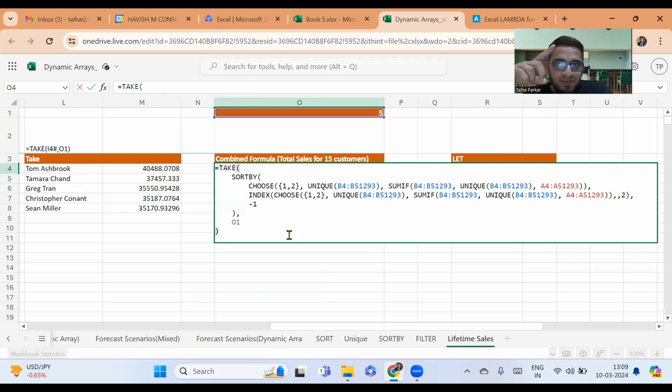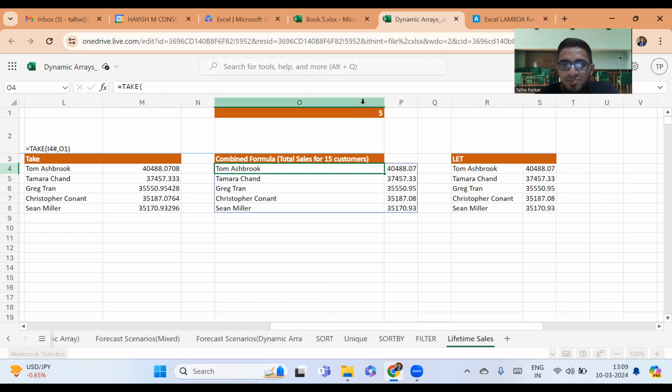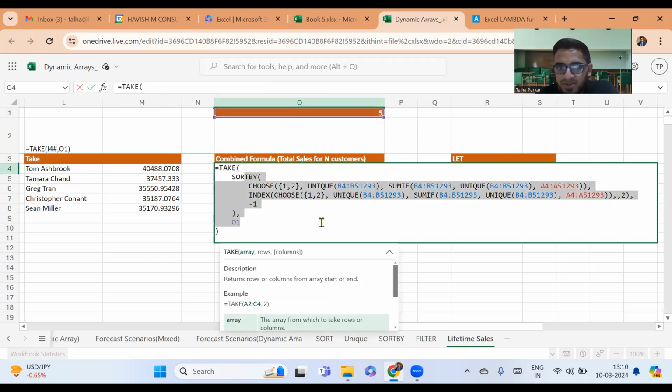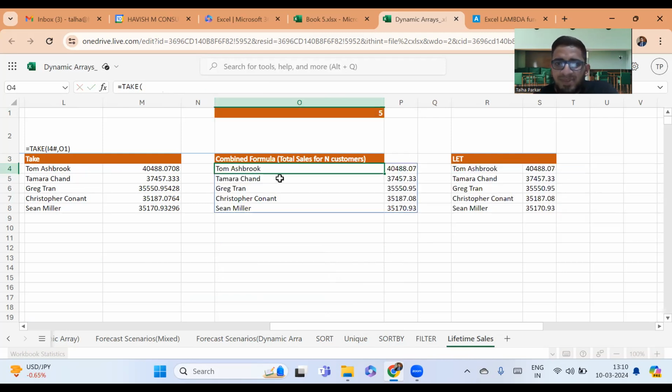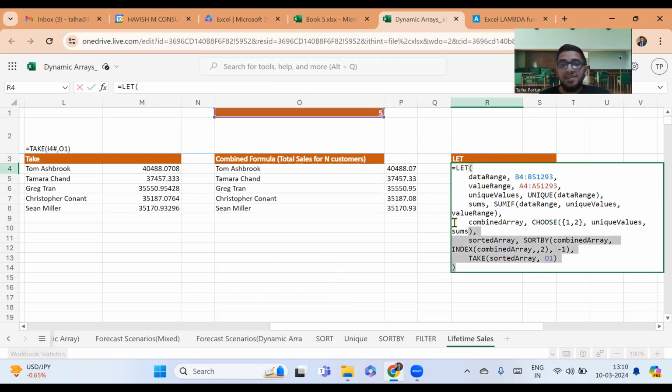This single formula also refers to the n value from the cell O1 in my case, and results in the same output, right? What I'll do is I'll not spend time explaining this formula to you right now. Rather, we look at something called as let.